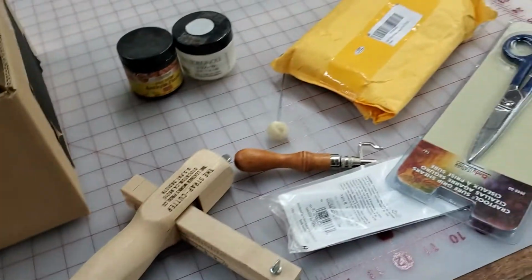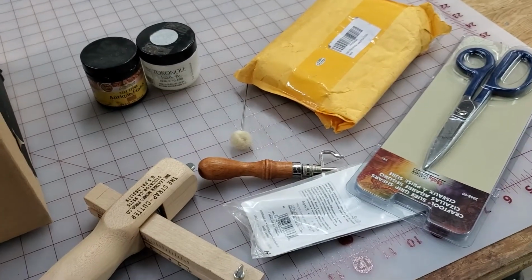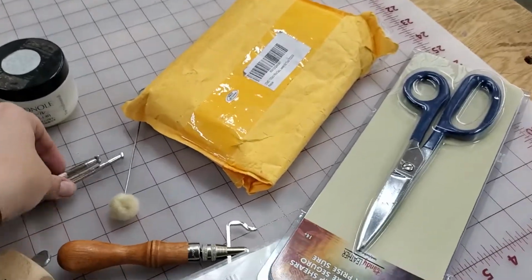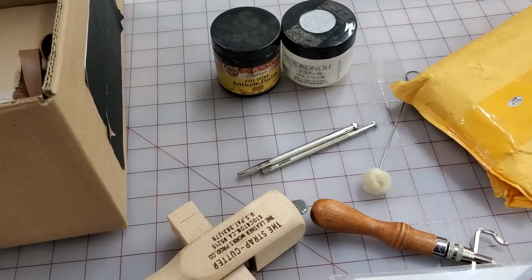But yeah, this is some leather stuff. Thanks for coming with me on this pilfering journey. Again, I have permission. I'm not stealing from Bill. I would never. But yeah, some cool stuff, some cool leather things.